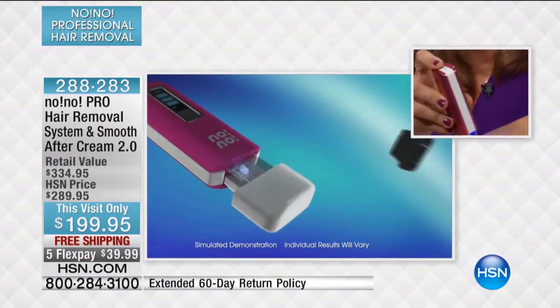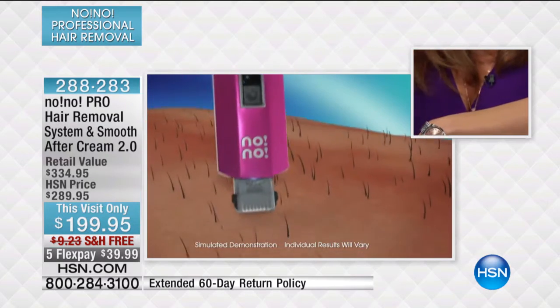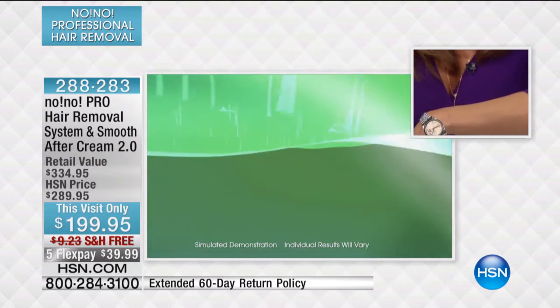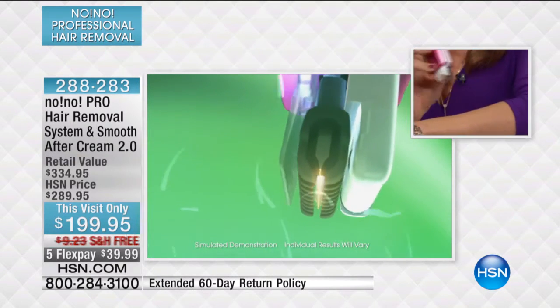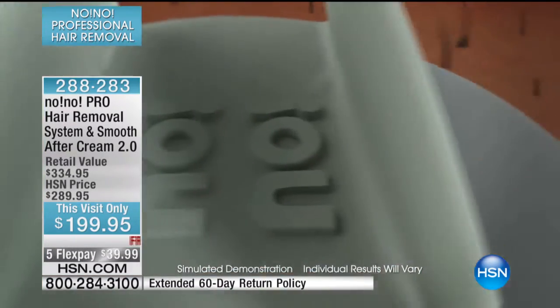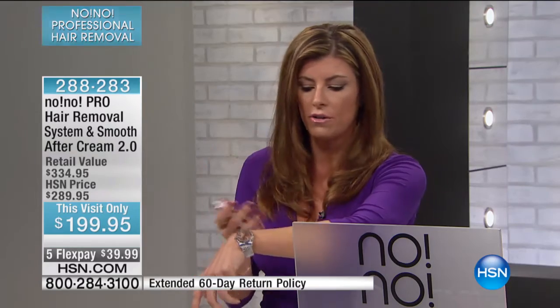When that little blue light makes contact with the skin, it's telling the hair to stop regrowing — it's slowing down the regrowth cycle. What's already grown in is already there. You can No-No that off, shave it off, whatever. That has no bearing on the treatment. A lot of people say they've tried it a couple of times and still feel some hair — not a problem. Those first couple of times you can still shave it off. As the new hair starts to grow in, it grows back less and less because each time you're treating more hair. Our hair grows in cycles, so the more I use this, the less hair returns.